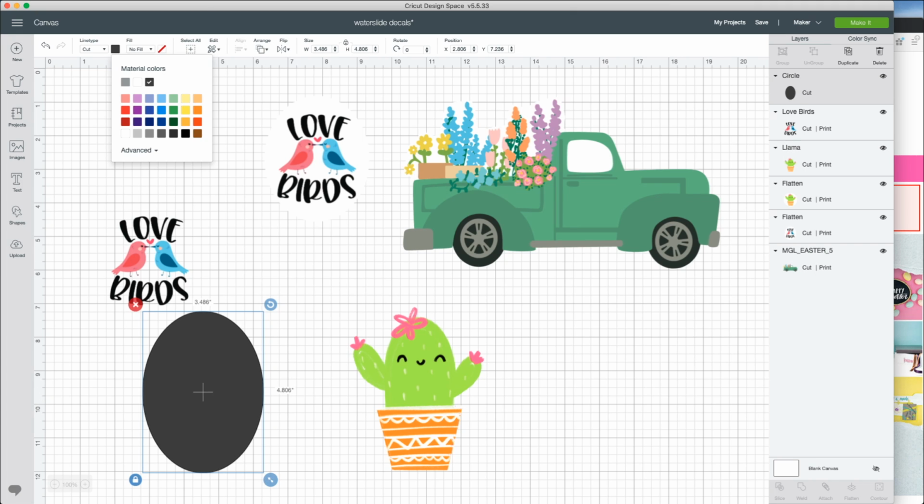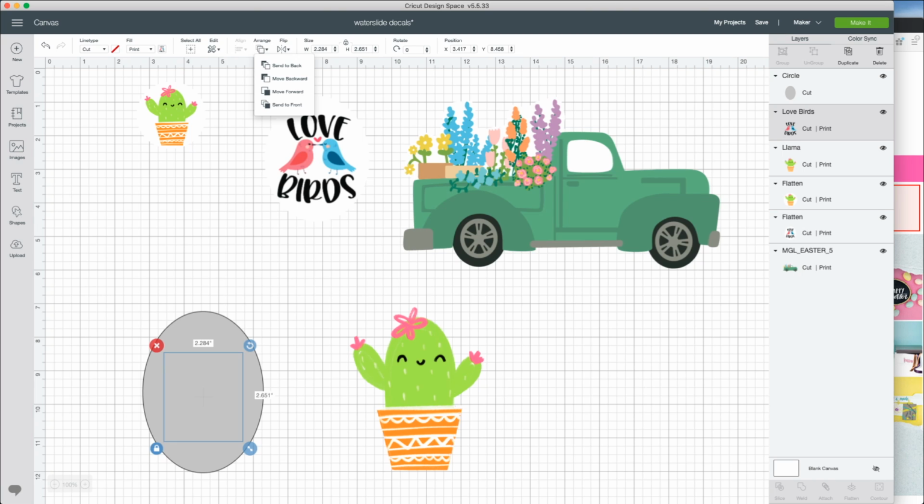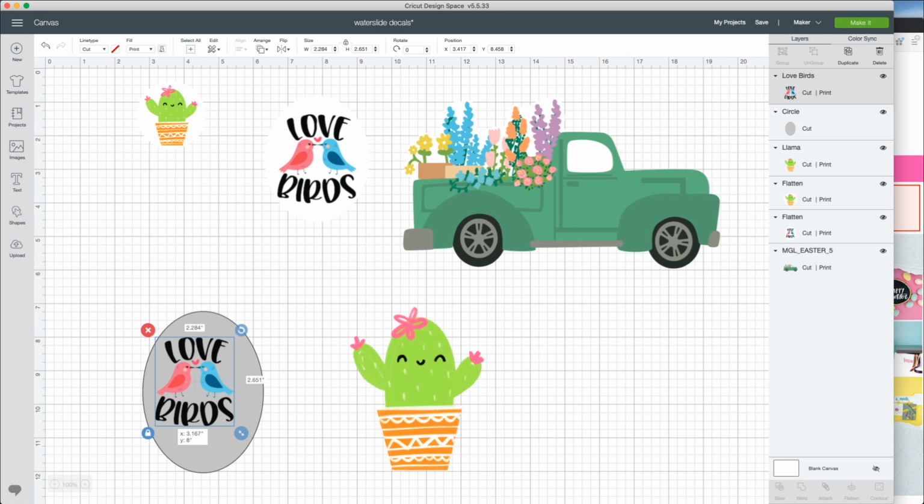I'm going to change its color to something a little less harsh, like gray. Now I'm going to slide our little birds in. You can see we can't see them, and that's because they went behind the layer. So we're going to go up to the top layers panel and click arrange. That's right up here next to flip. We click arrange, click send to front, and it just sends our little birdies up to the front here.